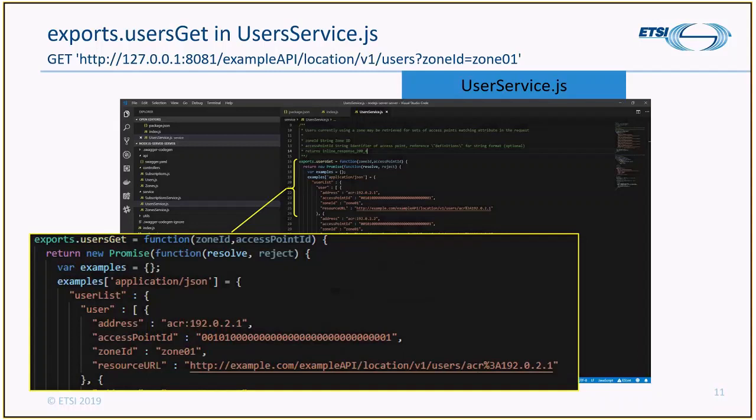And here I've just highlighted that, and we can see the example response, which is in JSON. And we can see the user address, access point ID, zone ID, and the resource where that user is linked to.